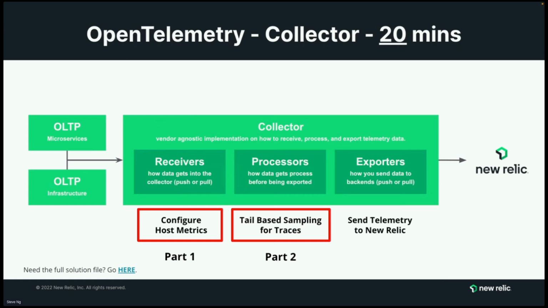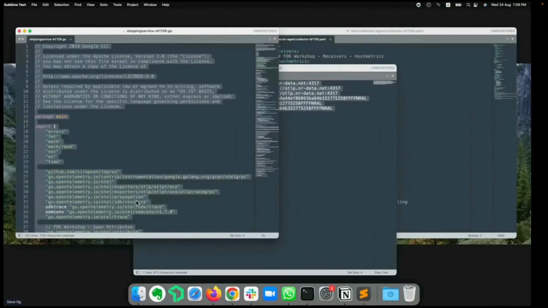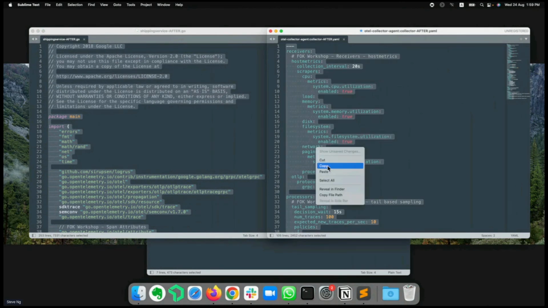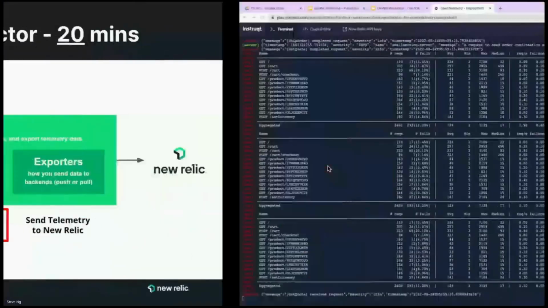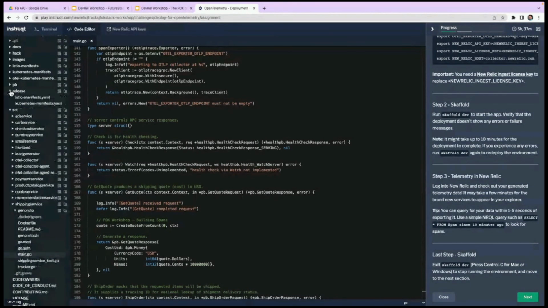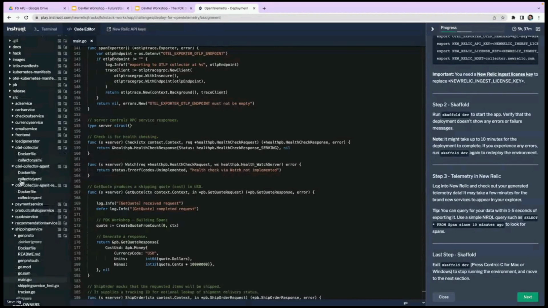So what we're going to do here is go through the same thing again, just to speed up a bit more. I'm going to bring it up right here. Copy. We're going to go to the code editor, and I'm going to go into my collector, the OTel collector.